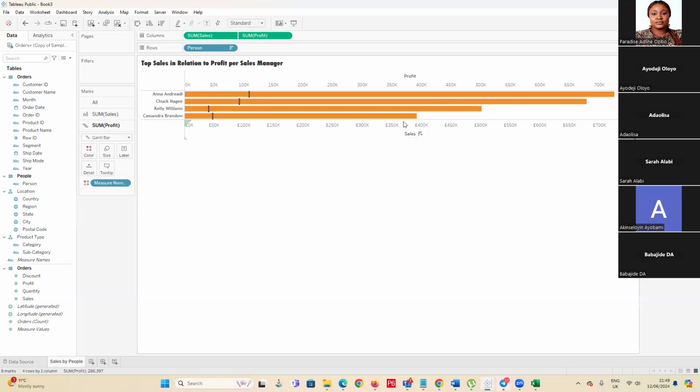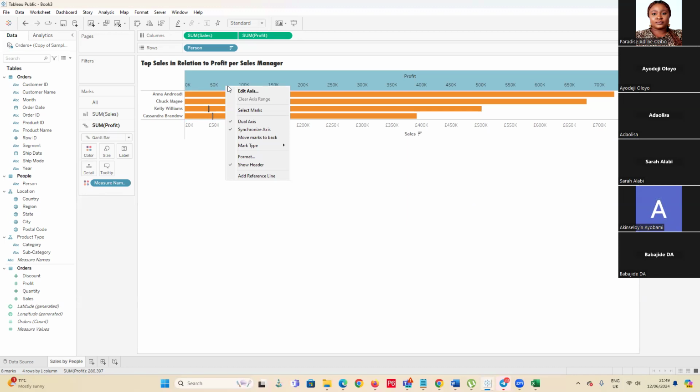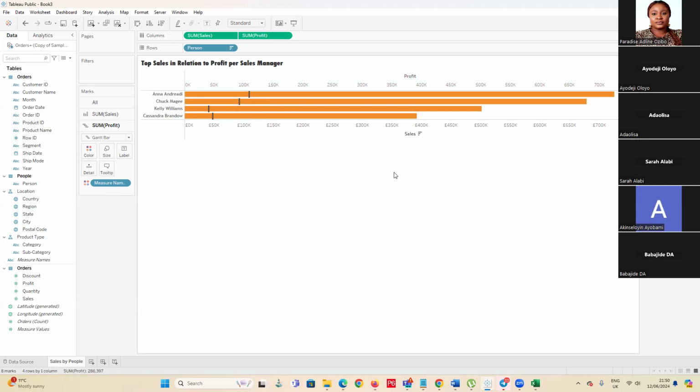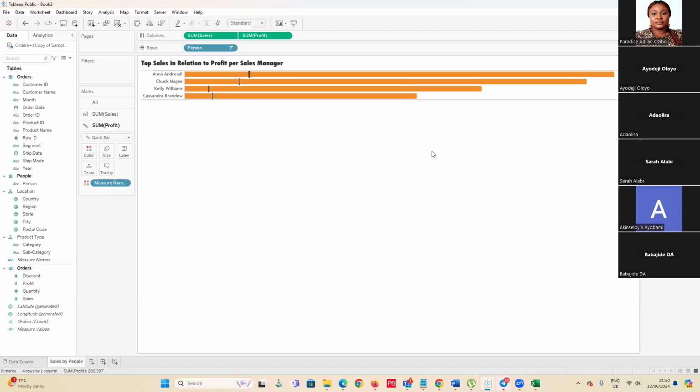Now that it's synchronized, I can remove this, right? So I can remove the headers.